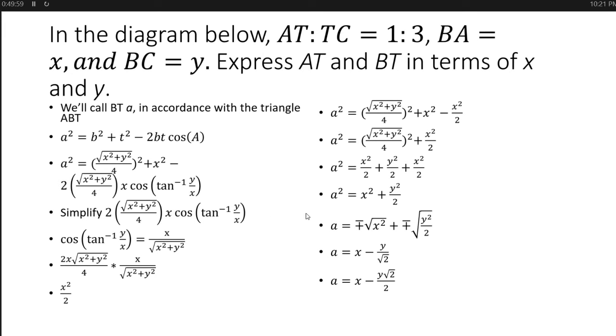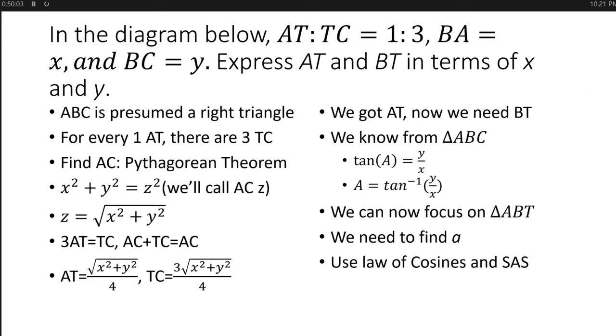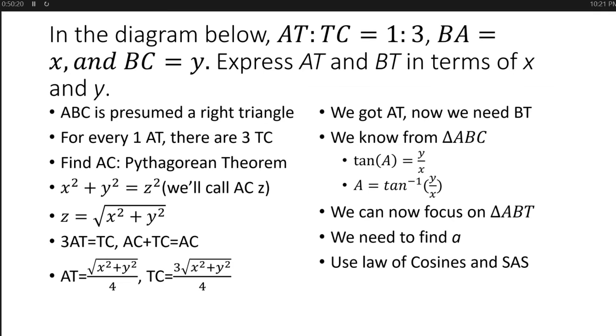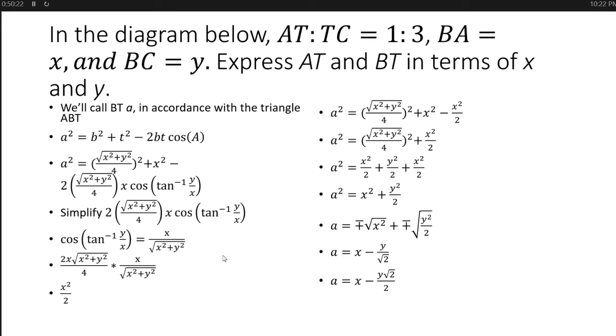The cosine inverse tangent thing can be simplified because we are referring to this angle in this triangle. So it's just asking us for the cosine of angle A in this triangle, which is just adjacent over hypotenuse. So that's just going to be x over the square root of x squared plus y squared. That sounds like a mess, but it's actually cool because it cancels out. The root x squared plus y squared actually cancels with the x squared plus y squared over here.